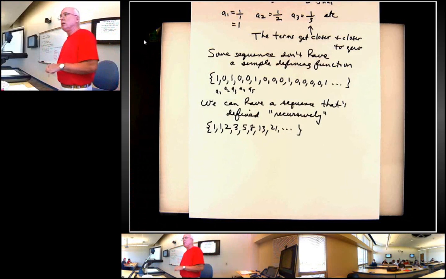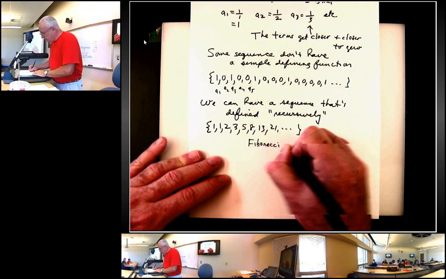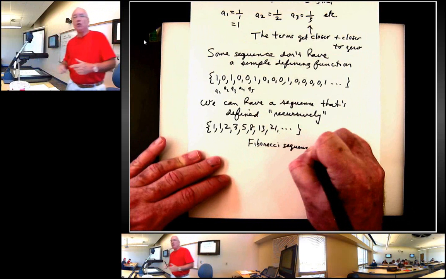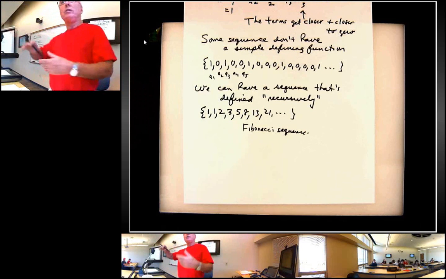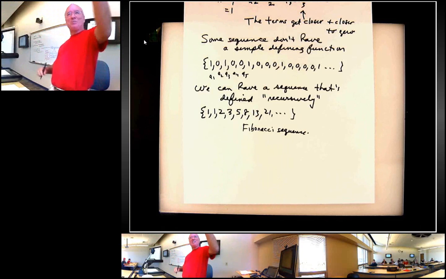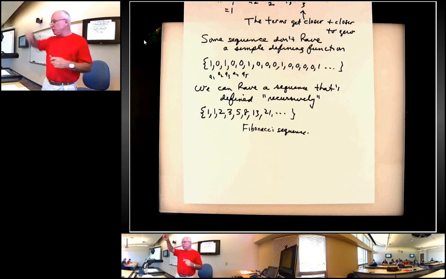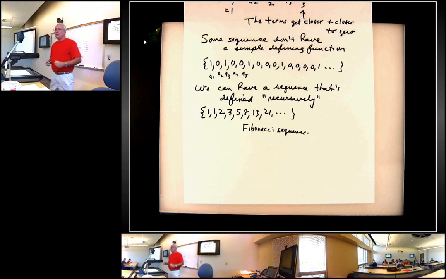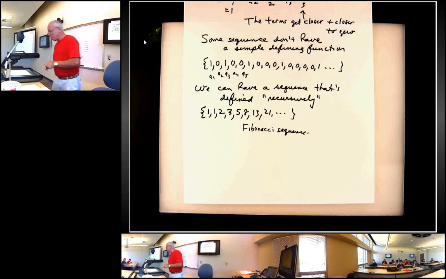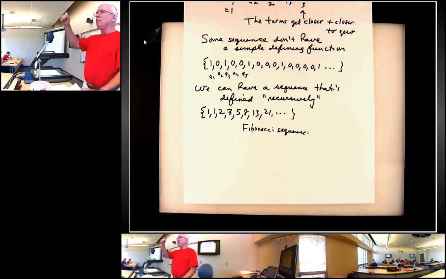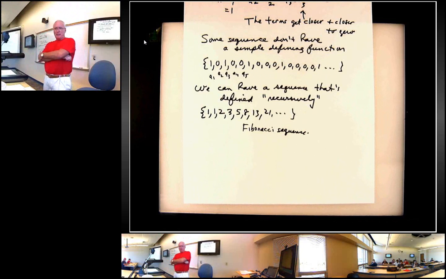There's a name for this kind of sequence. Anybody know the name? Fibonacci sequence? Yep. Very good, Roland. Fibonacci sequence. It's actually, if you Google it, you'll find it's found a lot in nature. Don't ask me right now. I just was going to put that out as an FYI. I didn't prep that, but it's actually in the patterns of things that you see. You'll see this kind of increase in numbers. So I'm sorry. If I was even going to say that, I should have backed it up by looking at it. Somehow I'm wanting to think of flower petals. I'm not sure why I'm thinking that. So maybe you can prepare that for Friday.